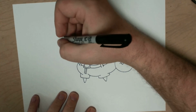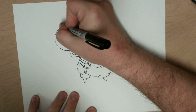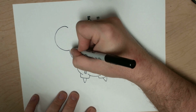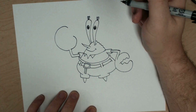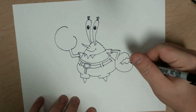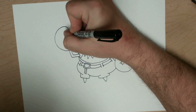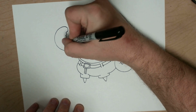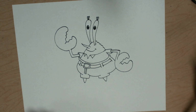So let's see here. On the left side, we're going to do a big, huge capital C. On the right side, we're going to do a small backwards C. And then we can do like we did over here with this set of claws. We can just do these little curvy, bumpy lines to make the inside of the claw. And connect it, and ta-da, you have Mr. Krabs.